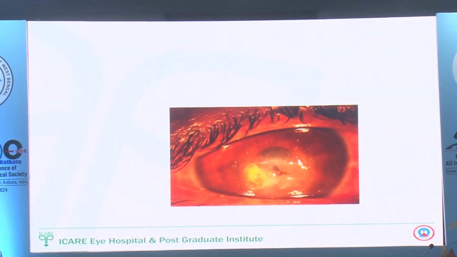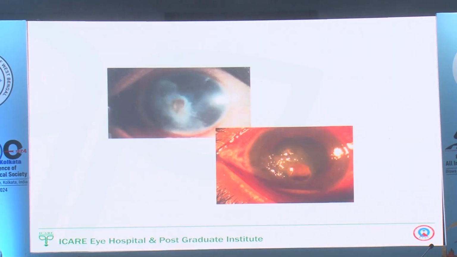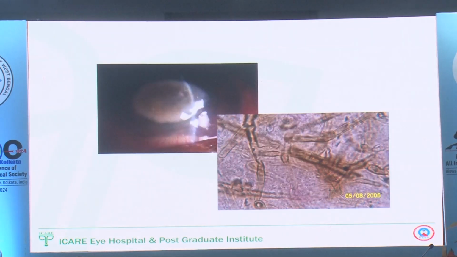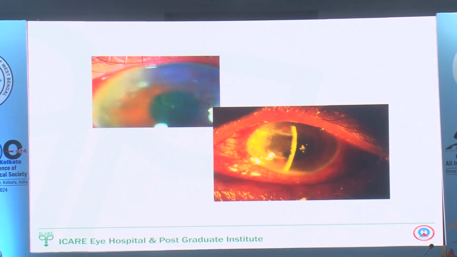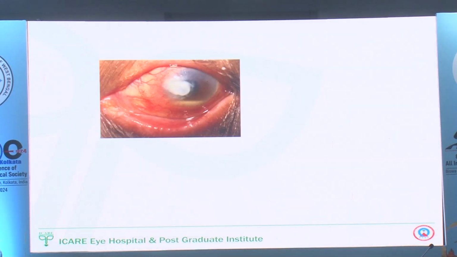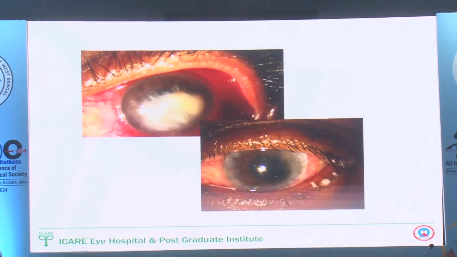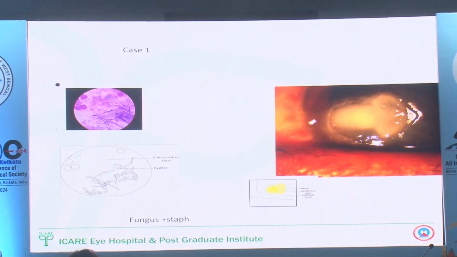So fungi can be septate or non-septate. There could be yeast, pigmented fungi. You can see that there can be various kinds of presentation with fungal keratitis. And you can see it in confocal microscopy also, which we will discuss later. The other things that I wanted to show here were, I'll just take a minute extra.